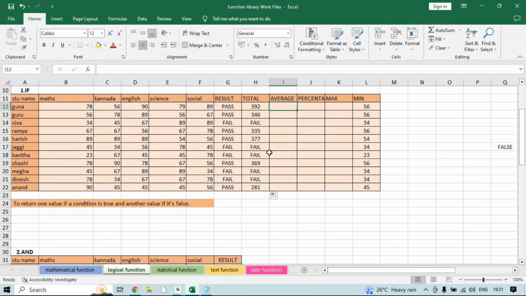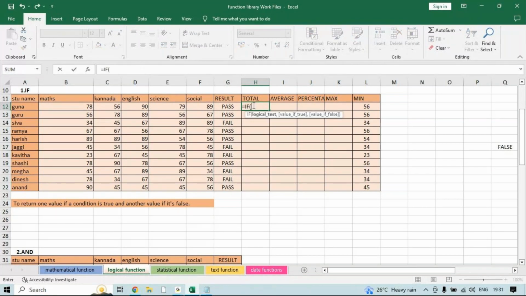Is that clear for everyone? Sir, can you repeat, sir? Total equals IF the student is pass, I want total of 5 subjects. If not, fail.